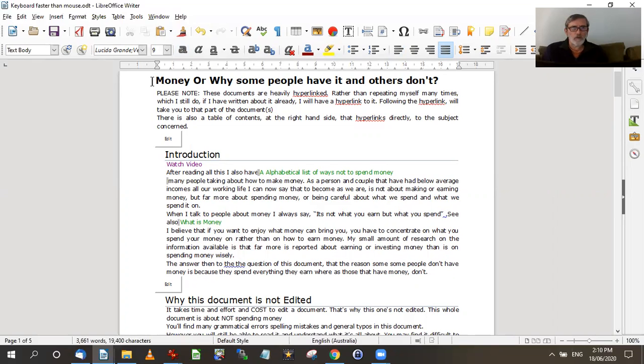But let's show you how quick we do it with the keyboard. I'm going to press the end key, boom, straight to the end of the line. Home key, beginning of the line. End key, end of the line. Home key, beginning of the line. Whoops, I pressed the shift key down when I pressed the home. That's another function. I'll talk about that a little bit later on. So that's moving to the beginning and the end of the line. Okay, let's have a look at the next one.